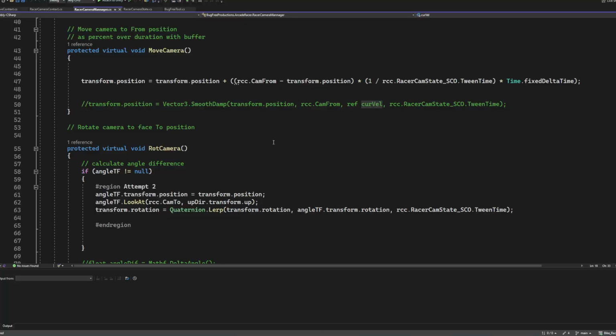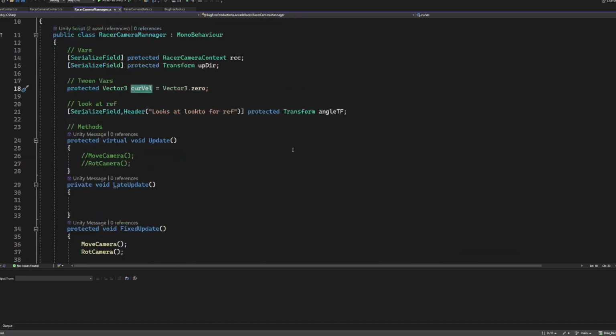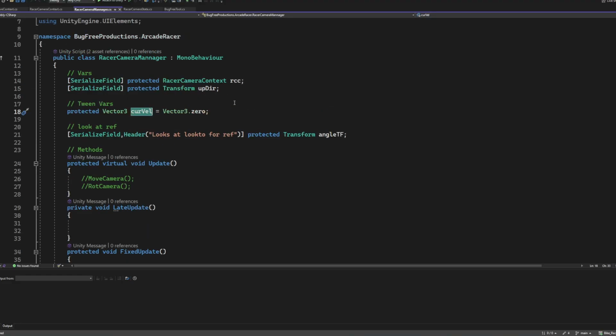Rock camera, loops between the two by a time. Okay, I did that, which was covered in an earlier camera video. So if any of this doesn't make sense, feel free to look back and check those out. I'm not sure which ones they're under, but current val vector 3.0, not important.